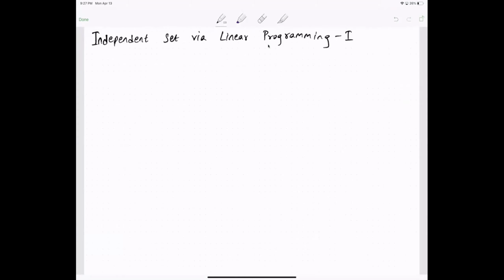But one of the most powerful techniques which has been devised is via linear programming. I'll assume you have some basic background in linear programming. Otherwise, it would be good to go online and get a quick revision of it. We would need very basic facts of linear programming for today's lecture, and I'll just mention those few facts anyway. Okay, so let's get started.